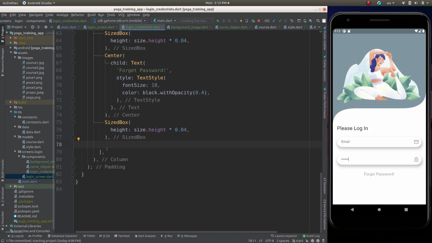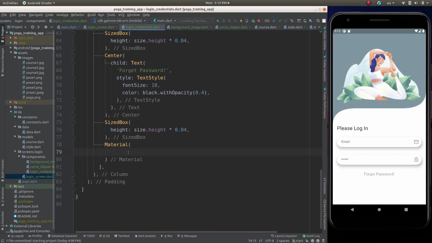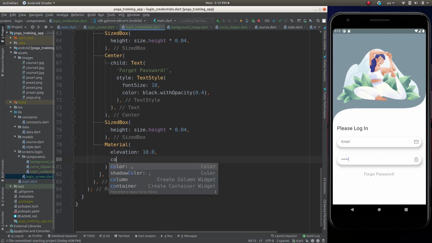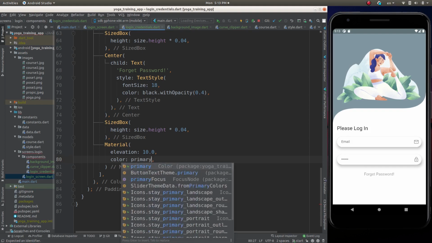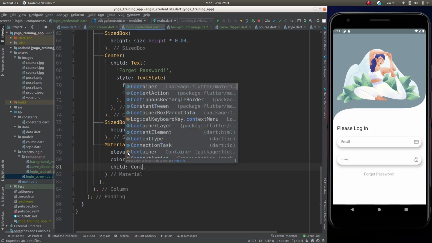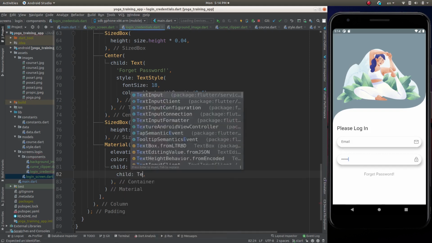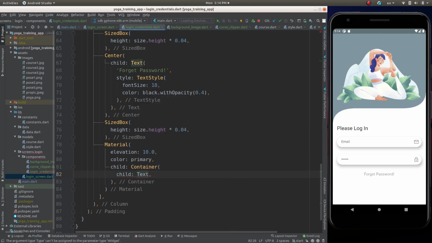After the size box, let's have material with elevation of 10, color primary, child with the container, have child of text, which will be login.